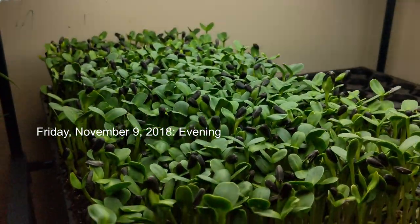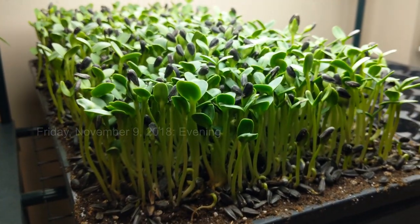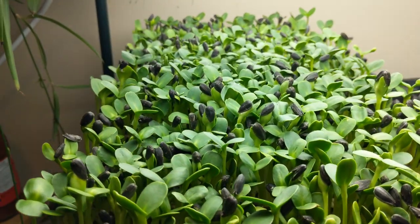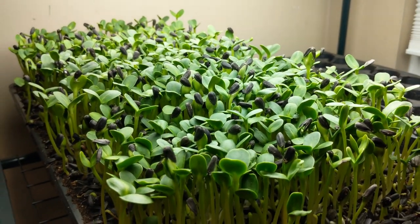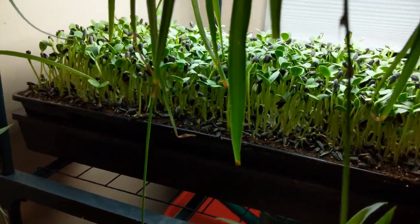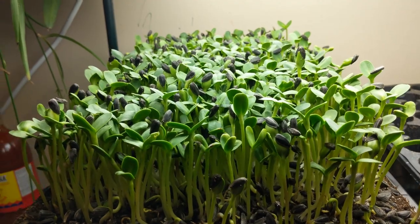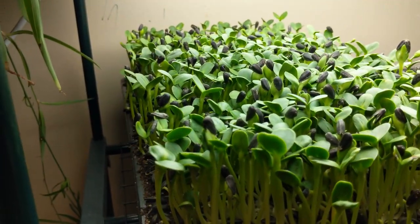Here we are at the end of two days of light. What you're always looking for is good steady growth — you want your crop to be greening up, and this crop is doing everything it should even at a fairly cool temperature, probably 20 to 22 degrees Celsius. My apartment tends to stay fairly warm without any heat because I'm on the top floor. Even though I was complaining about the seed being very uneven size-wise, we're getting very uniform growth, and one of the main factors in that is definitely going to have been the 30 pounds of weight on top — that really helps even out the growth.